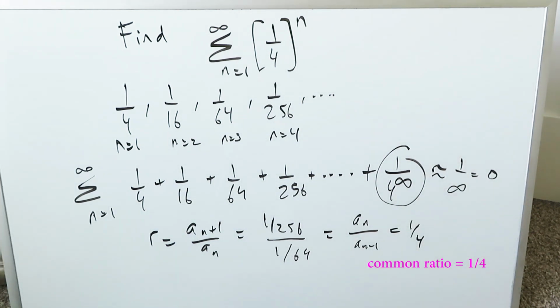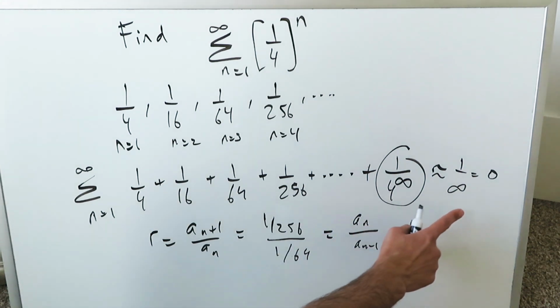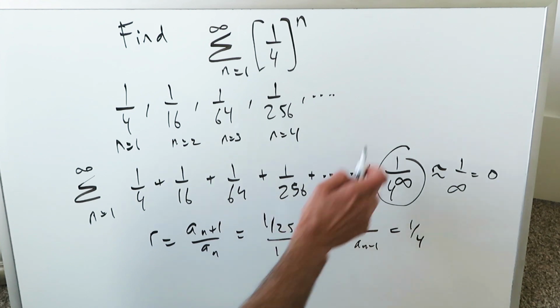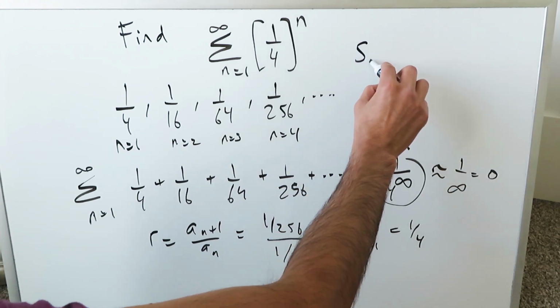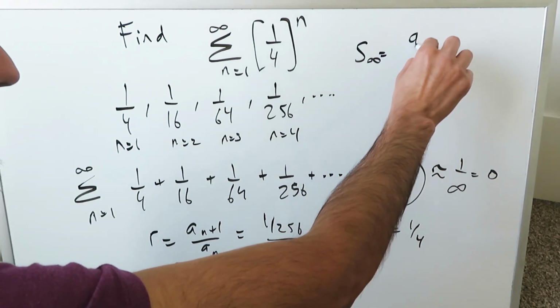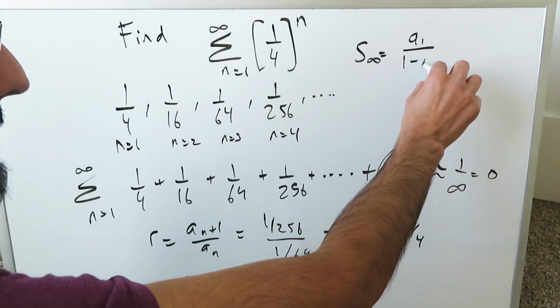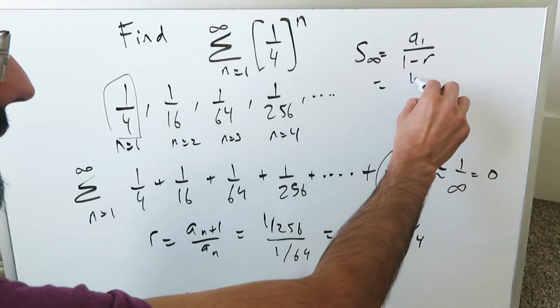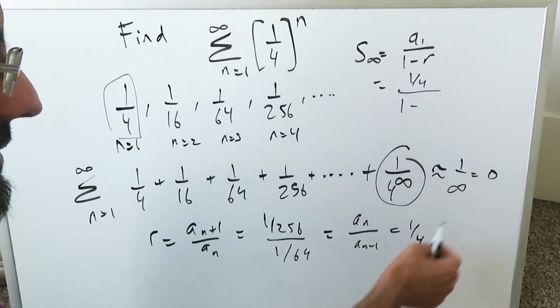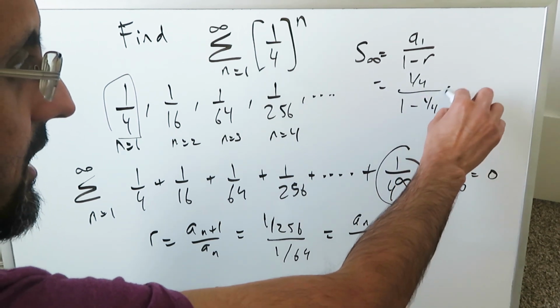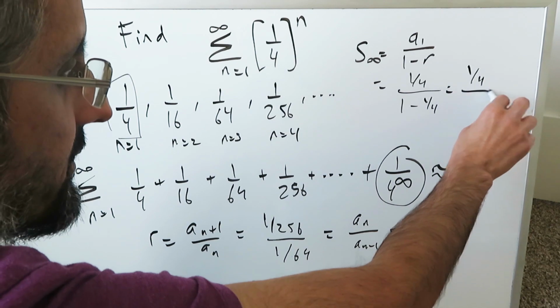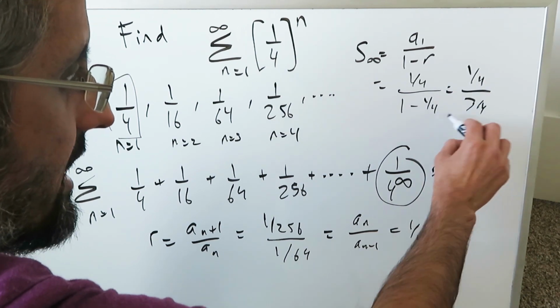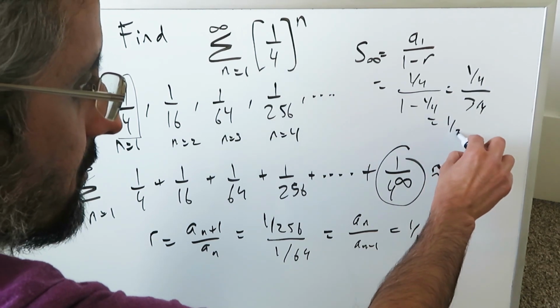The formula for an infinite geometric series, which is expected to have a finite sum, would be this. The sum of the series going up to infinity would be equal to your first term divided by 1 minus the common ratio. What's my first term? It's this. You'll do 1 over 4 divided by 1 minus your common ratio, which is 1 over 4. Simplified, 1 over 4 divided by 3 over 4. And when you simplify all of that, you'll have 1 over 3.